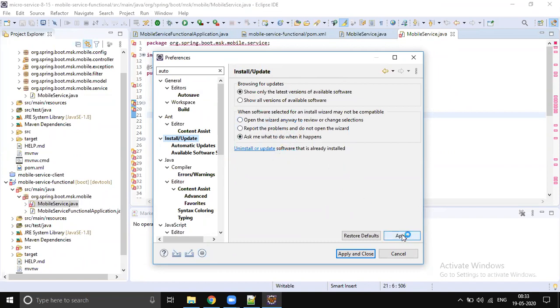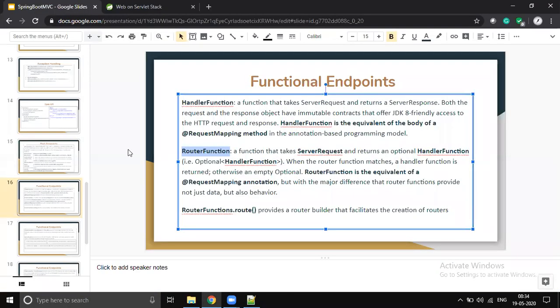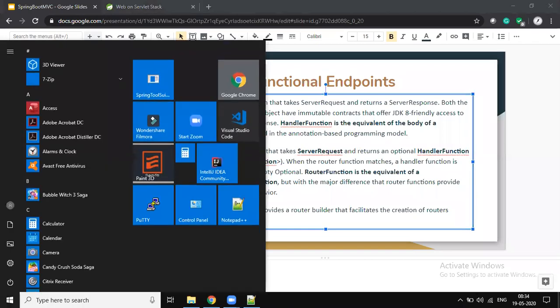Okay, ask me what to implement. Thank God. Yeah, so let me restart.